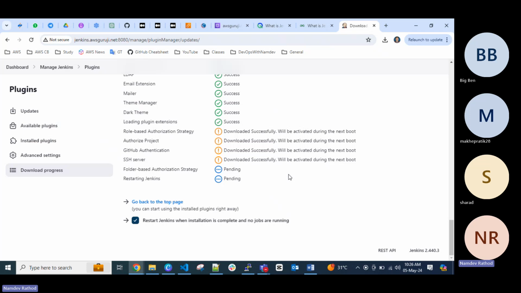But if any such requirement comes, let's say you need to deploy a Lambda function, for example, then as a DevOps engineer we need to install the Lambda function related plugins. Let this restart. I will show you how we can verify as well. Once we search the plugins, let's say Lambda, if two or three Lambda function plugins come up, in the description we need to understand the meaning of these plugins and the other plugins. Based on that description, we can select.